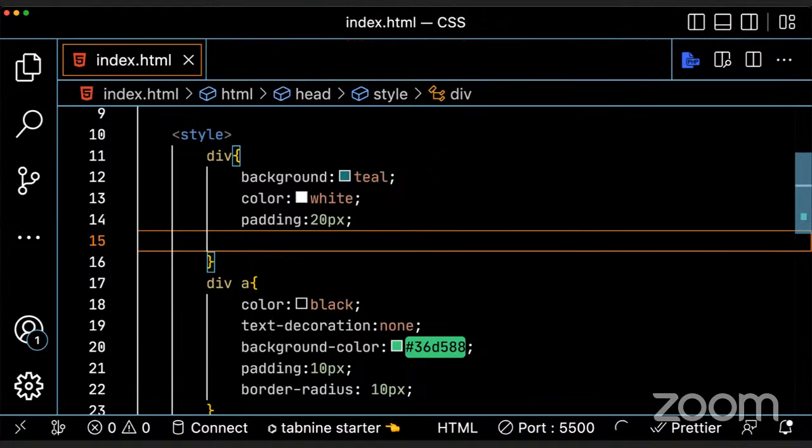Now, what the box model says is this. The element itself, let's say it's a span. Please pay attention. This will be the span. Now, this span around itself will have padding.